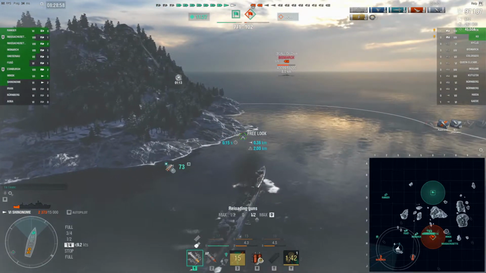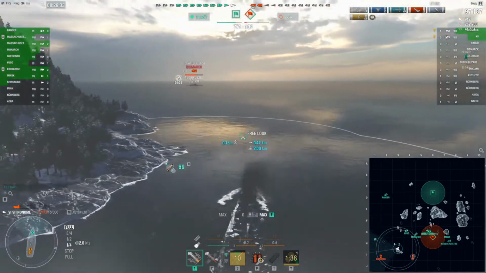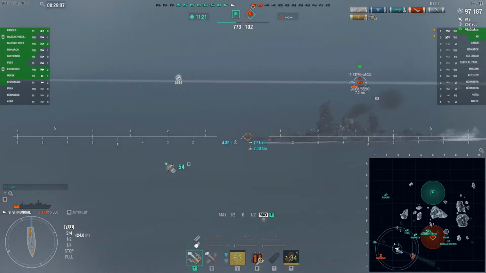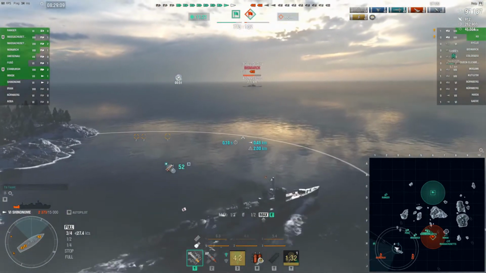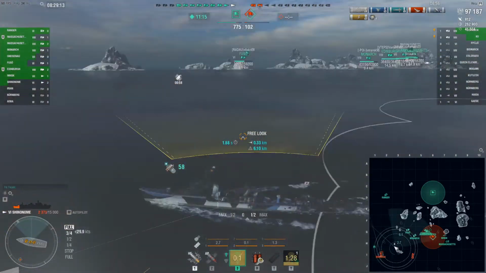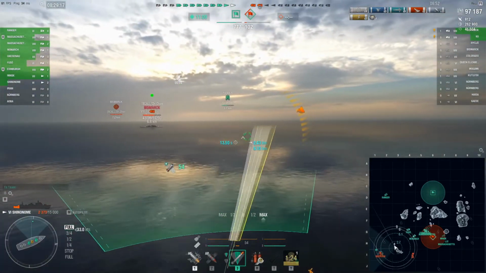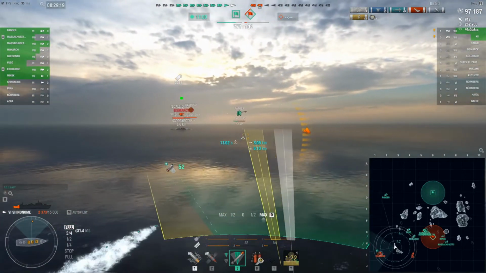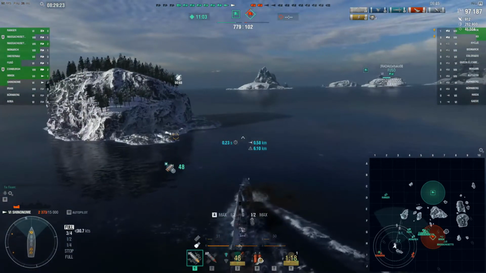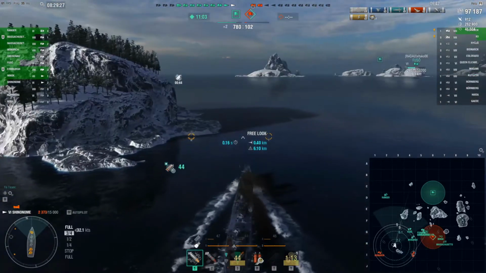As my team engages the Kii, she started to move forward again, which causes my torpedoes to miss. Unfortunately, we do not land any fires there. And the reason why I'm not staying in smoke here is because the Kii is one of the rare battleships that has torpedoes with her. And as I've seen her guns rotate slowly towards me, I figured she might be sending torps.